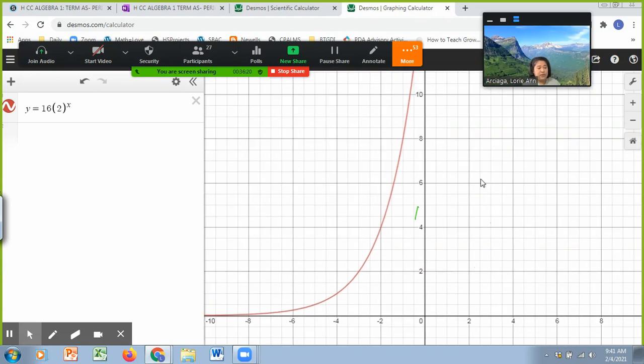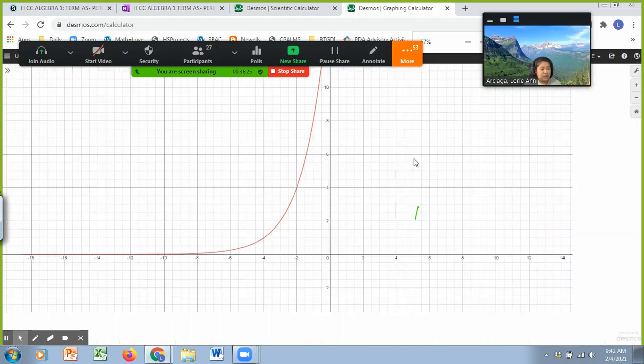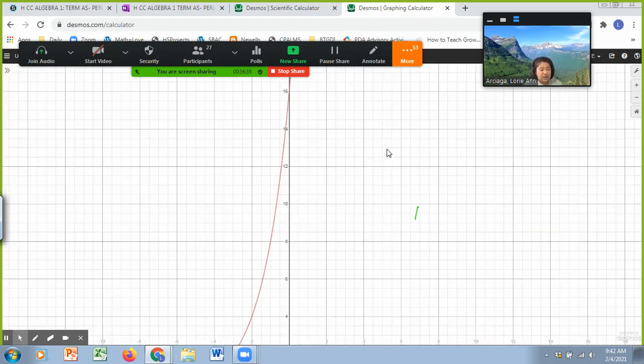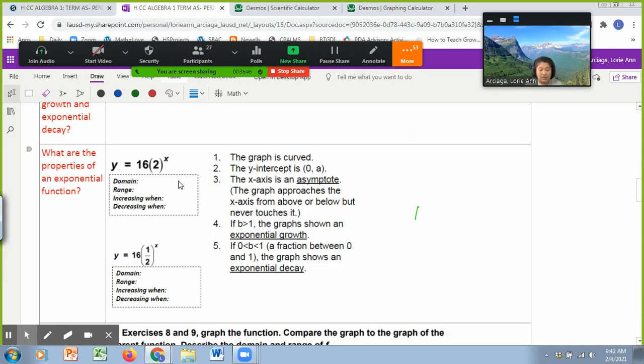Okay, so the domain is what? The domain are the possible values of x. So what's the shortcut? If you look at the graph, it has a graph on the negative x numbers, right? And definitely it also has graphs on the positive x side. And in fact, we substituted the values 0, 1, 2, 3, 4 earlier. So the domain here is all real numbers. Is that true all the time? Yes. In the same way as linear functions also have all real numbers as domain.